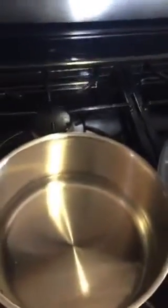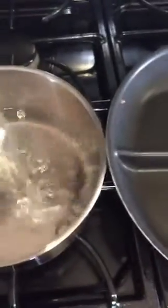2 cups of water in there now. I'm gonna go ahead and add another 2 cups, as you see there, which is gonna make 4 cups of water. We have a Brita pitcher to be able to make sure that we have fresh water. Spring water is good, bottled water is great, but you know, it's kind of expensive to buy bottled all the time. So we've got that boiling.